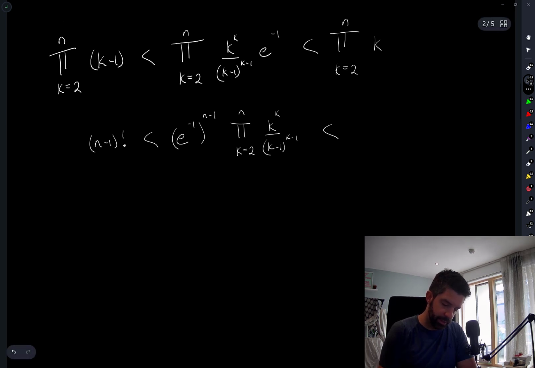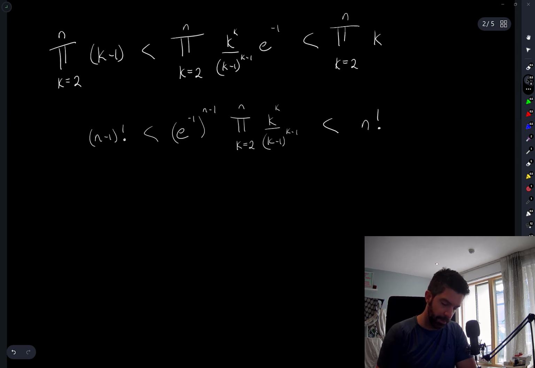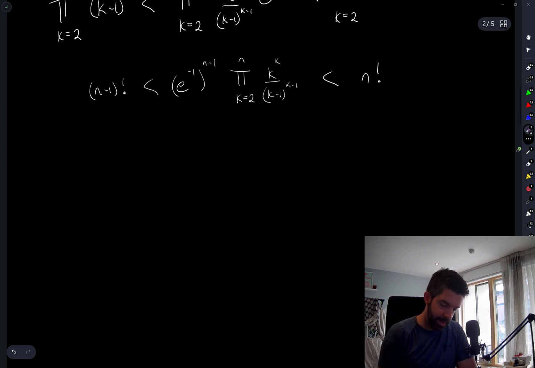And this expression is k factorial. Right? This is n times n minus 1 times n minus 2 and so on, all the way down to multiplying by 2. Of course, we can throw in multiplying by 1 to give us k factorial. Sorry, not k factorial, n factorial. There we go. And now I want to work on that.